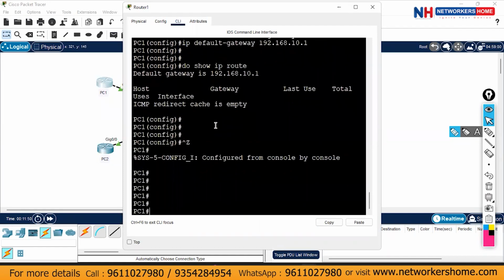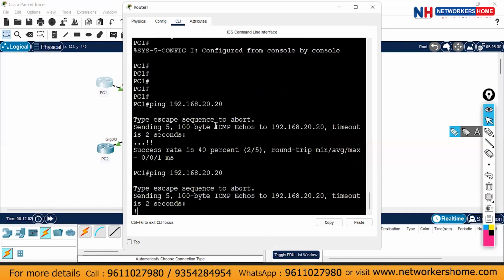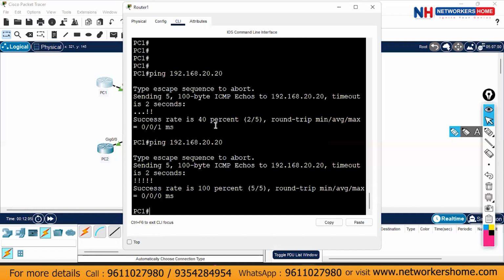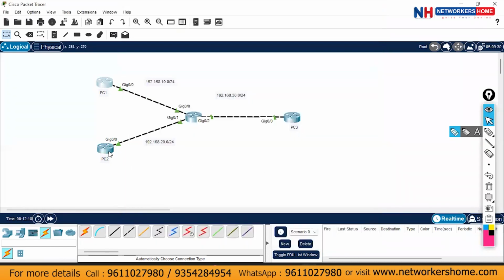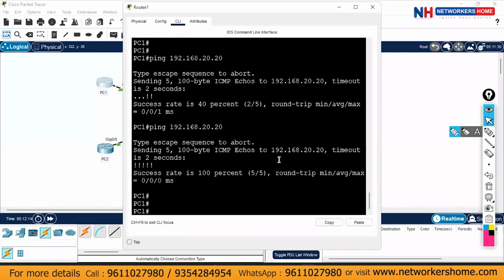So in the privilege mode, I'll say ping 192.168.20.20. Have the connectivity. Success rate is 100%, right? Similarly, on PC1 also test the connectivity with PC3.